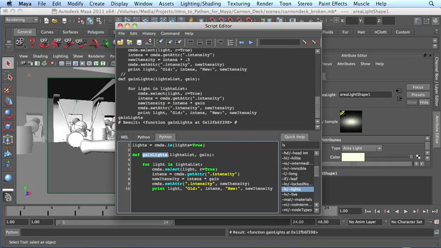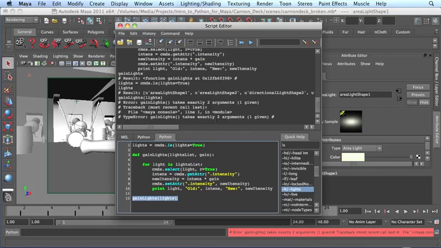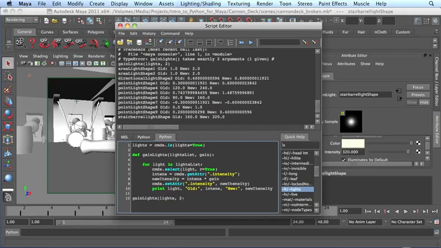And this new function just takes a list of lights. So what I can do is I can call gain lights with, and you remember we got our listing. We would do this outside to figure out what lights we actually want to use. So in this case, we just selected all lights in the scene. I can call this, right? And now if I hit enter, we're going to get an error because we have to take two arguments. How much do we want to gain the lights? Let's gain it by 2. Let's double the brightness of everything in the scene. And look at that. And then we could run it again with 0.5.